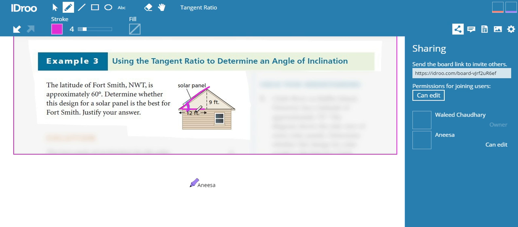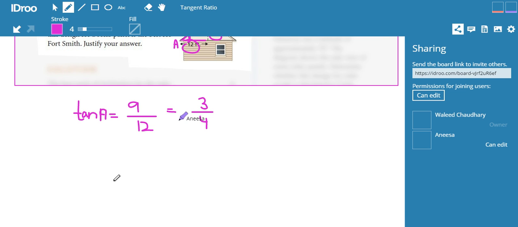So we'll reference this angle, and say we give it the name A. Here we have this side as the opposite and then the adjacent, so obviously we're going to use tan. Tangent A would be equal to opposite over adjacent. Opposite is 9, so you put 9 over 12. We simplify that and get 3 over 4. So tangent A equals 3 over 4, which is equal to 0.75.